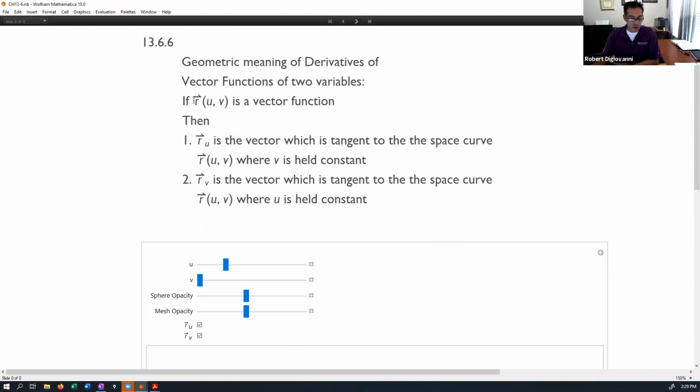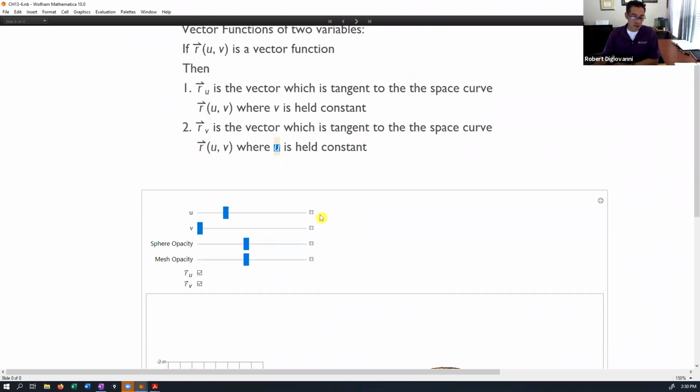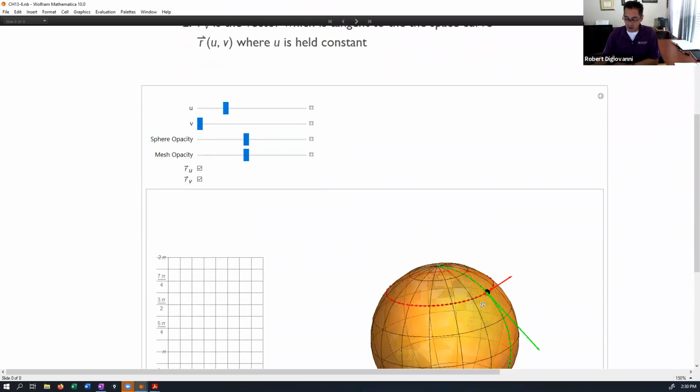So when you have a vector function of two variables, we will now write r subscript u to mean the tangent vector to that surface where we're holding v constant. So it's the partial of r with respect to u, hold v constant. This would be the partial of r with respect to v, which means you're going to hold u constant. Those two different calculations will give us two vectors, and those vectors will represent these tangent vectors.